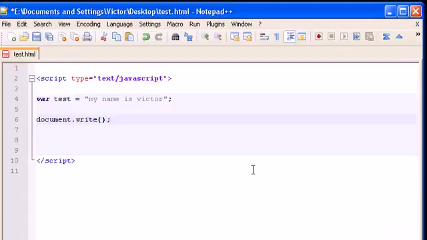Document write is to output something to our web page. And what do we want to output? We want to output the content of this variable, and we do that by typing only the name of the variable. The name of the variable is test. So we type test here.